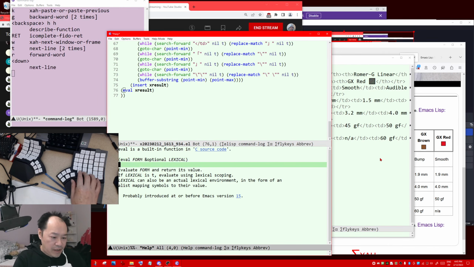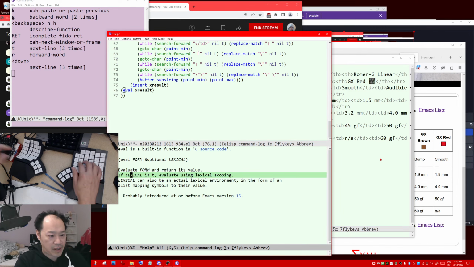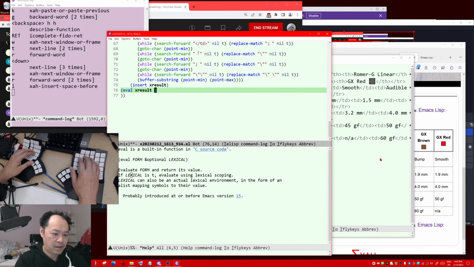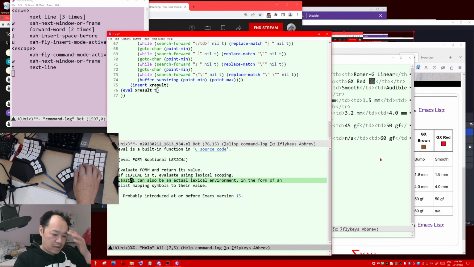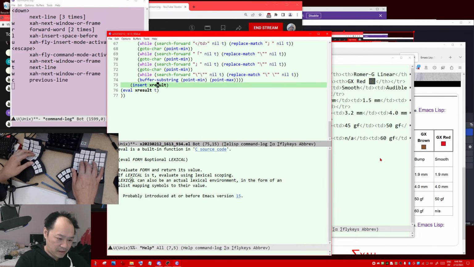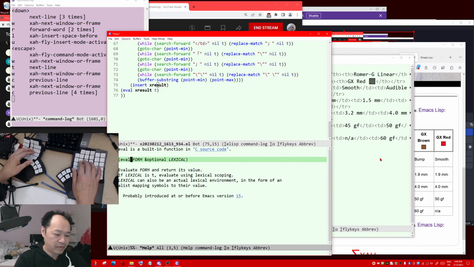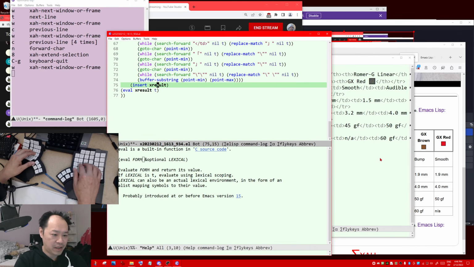So it says evaluate form and return its value. If lexical is true, evaluate using lexical scoping. Okay, yeah, we want lexical scoping. Actually, it doesn't matter here. So what does it mean? Does it say what type is the form? I suppose it's a string. Okay, we can test it here.